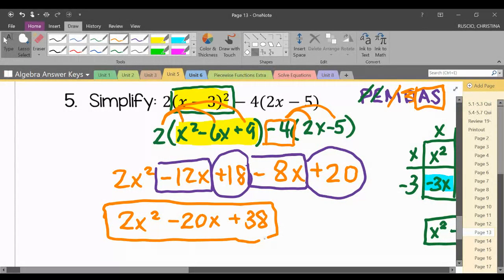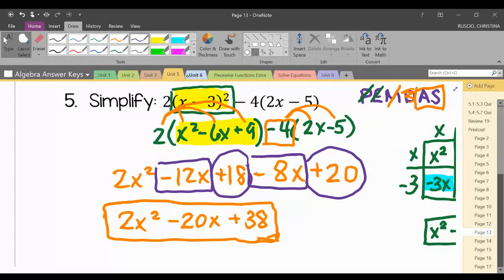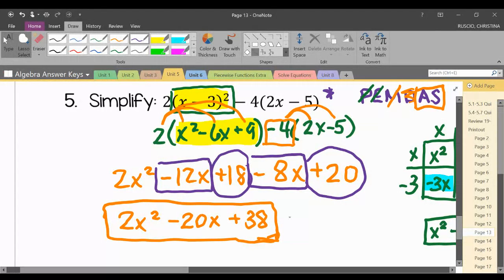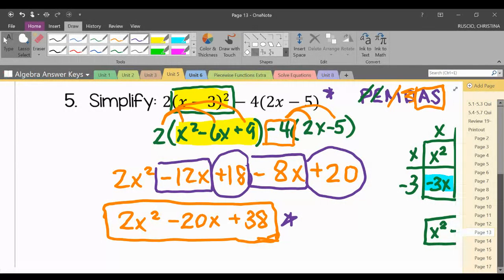Okay, now if you're feeling super excited to check your work, what you can always do is type in the original expression exactly how you see it. So this guy right up here, and then this new expression in your calculator and graph that as well. So graph those two and make sure the two graphs lie on top of one another.